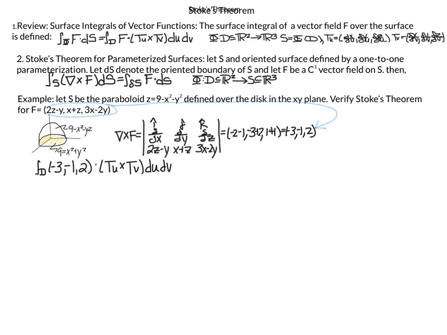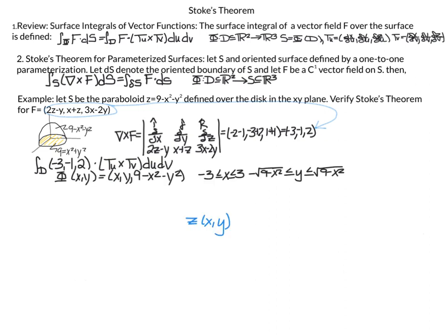So I'll need to parameterize my surface. Remember, when you have your surface given to you as z as a function of x and y, then the parameterization of your surface is going to be x, y, and then z as a function of x and y. So I complete my parameterization by also specifying the limits on x, and on this circle, x goes from -3 to 3, and then my y-coordinate goes from the minus square root of 9 minus x squared to the positive square root of 9 minus x squared. In other words, the equation of the circle over here.